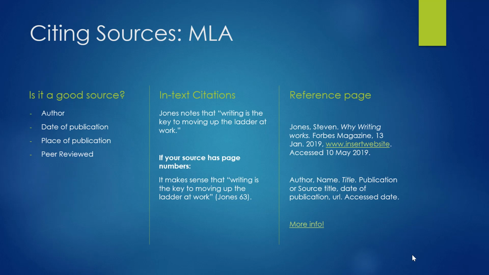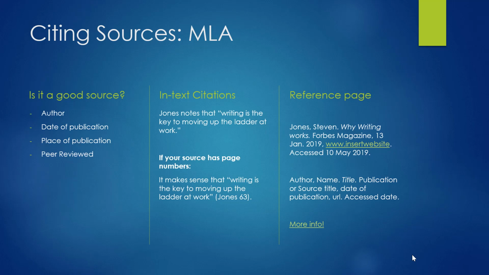You know, it may be a well renowned doctor who writes a blog and it's followed by other doctors and people in the medical field. That would probably be a blog that would be okay to cite. But you always want to make sure that you're being upfront with your reader and letting them know what type of source it is. And then finally, peer reviewed items are almost always good sources.